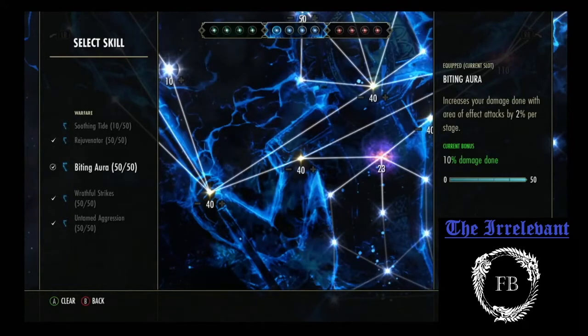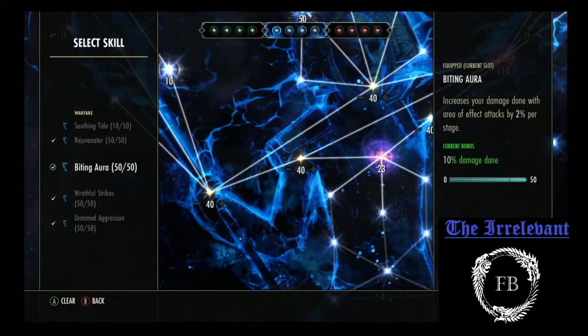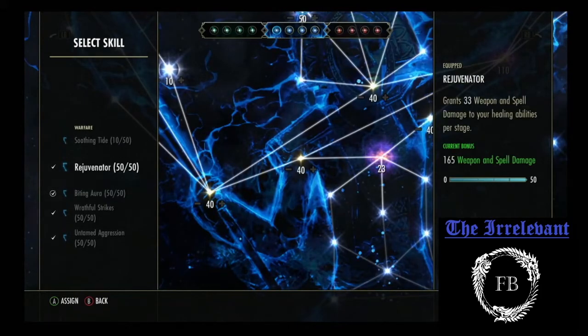Damage done with area of effect attacks. Again, jabs is an AoE. This is going to buff our damage when we start jabbing somebody. 33 weapon and spell damage to your healing abilities per stage. This is going to affect our cleanse, our vigor. This is going to affect the Honor the Dead that we're using. It's probably why I got almost a 10k tooltip on a stamina build.